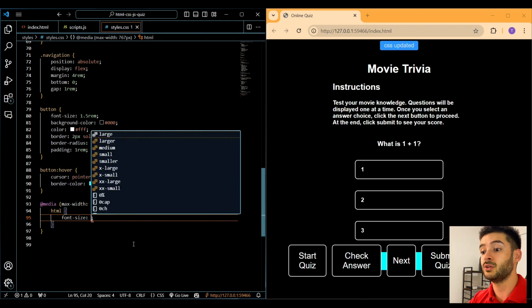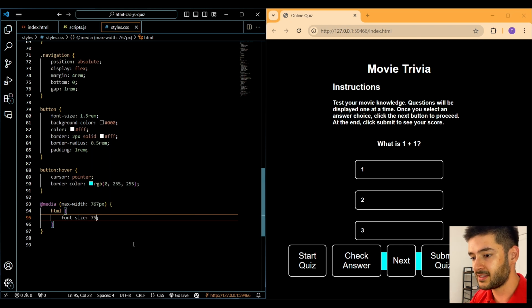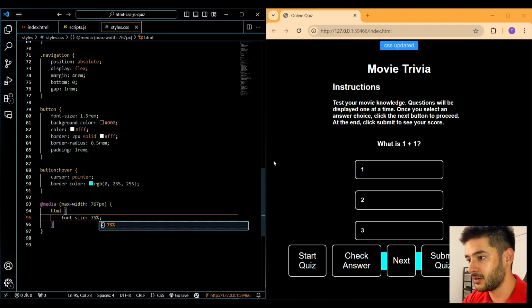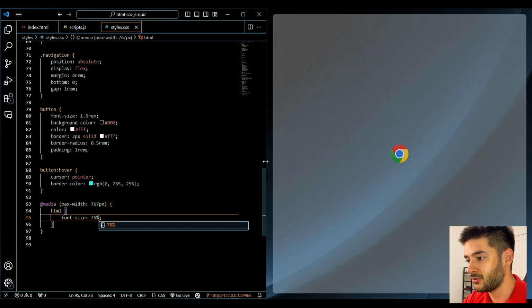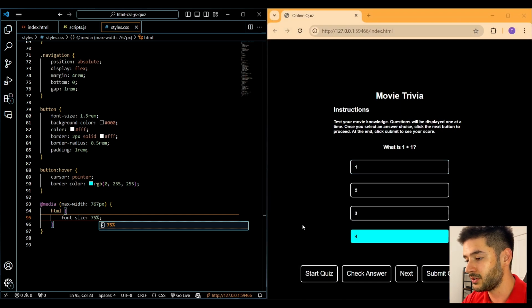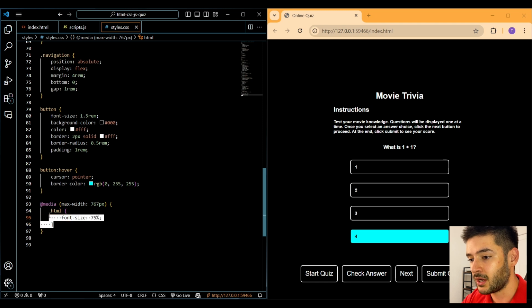And since we're using rems, which are a relative unit in CSS, we can simply say 75% here. And then if we shrink this down to a mobile viewport, you guys will see that the size of all of our elements and text shrink down respectively based on our HTML selector here.